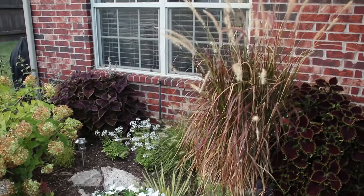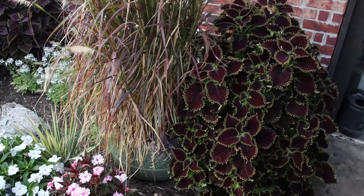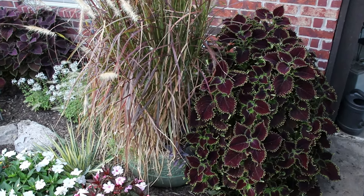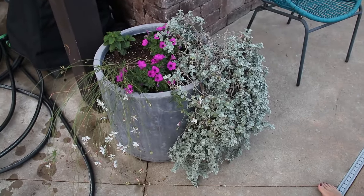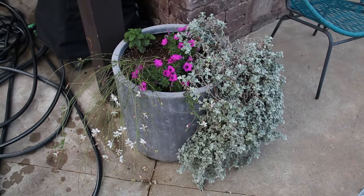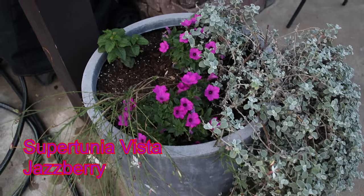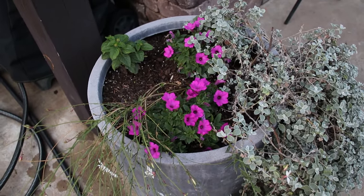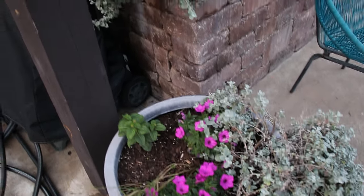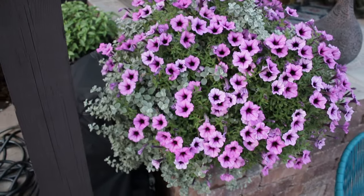The wicked witch coleus right there — is it not beautiful? It has to be every bit of three feet. Love the coleus. Moving along to a couple more pots — I had a supertunia sharing in here and it kind of died back, so I threw in a couple more supertunia vistas. This is the first time I've had this one and it's supposed to be amazing. It'll be interesting to see how it does with the cooler temperatures. Then this is a supertunia bordeaux over here — it doesn't look fabulous but still has quite a bit of blooms, so I'll keep it going for a while.